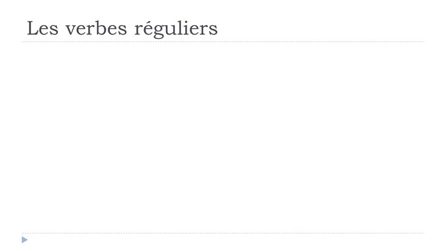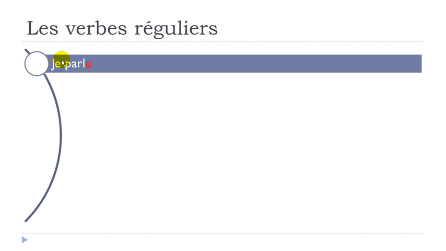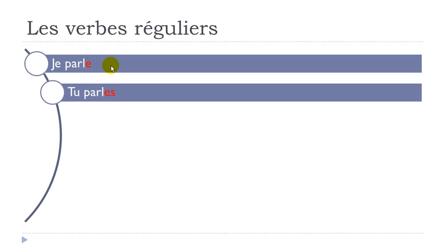So we'll see together how to conjugate these verbs. For the first person JE, you will put the stem PARLE again, and after that you just add the ending E — the way to pronounce it is JE PARLE. We write the E but we don't really pronounce it differently. Then for TU, you will have to put ES. Phonetically TU PARLES. So you've got the two first forms — you pronounce them the same way but you write them differently: E for JE and ES for TU. Phonetically they are the same.